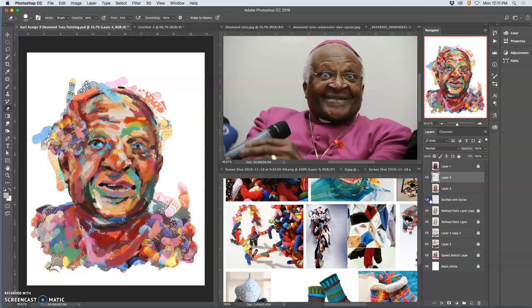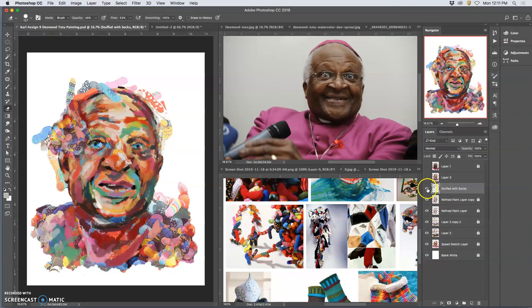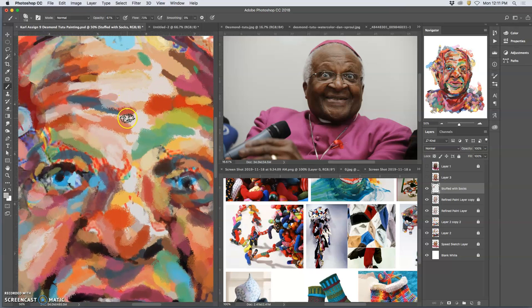Let me see. So now I'm going to merge these two together. So you can see the difference these layers make, right? And I'm going to keep working on this direct painting of these socks. And maybe I'll take the opacity down a little bit again, but keep my brush pretty sharp. And always letting that texture come through a little bit. But I can downplay it.